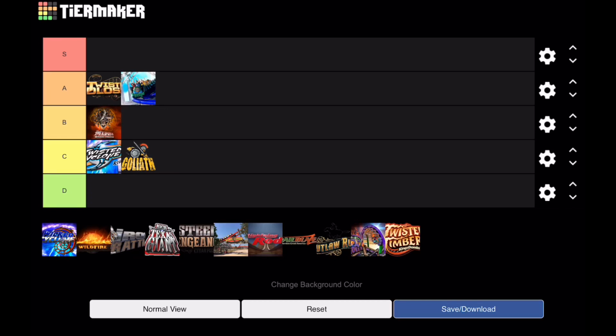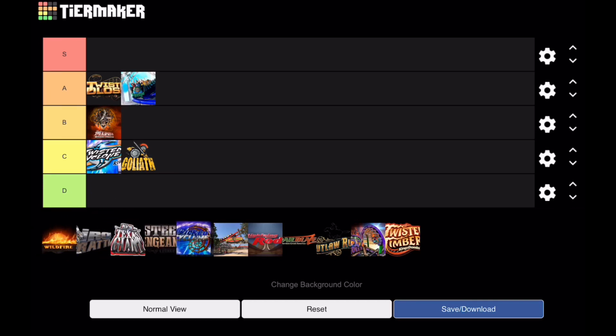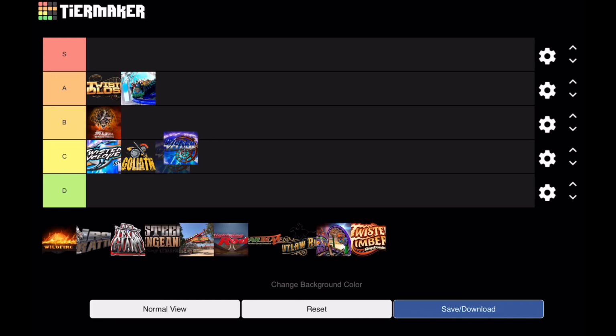But anyway, Wicked Cyclone. This might get some controversial hate, but I'm going to put it in C, right up there with Goliath and Twisted Cyclone. For me, it doesn't look like Wicked Cyclone has any moment that's going to wow me if I ever go to ride it. It's a pretty small scale RMC. The pacing looks kind of eh. So that's why it doesn't look as good as some of the other RMCs on this list. So I'm sorry, guys.